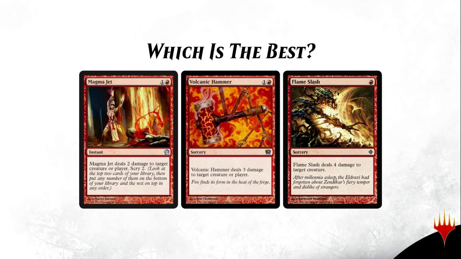So what we try to do when we're making Magic cards really is create a lot of options like this. If any of you have played D&D or any game like that where you get a broadsword, then you get the +1 broadsword, then the +2 broadsword, well, when you get the +2 broadsword, you can throw your +1 broadsword away. You don't need that anymore. What we want to do is make sure there are a lot of options when you're building your deck so that you have different things. So one deck may want to play Flame Slash, and a totally different deck may say, I just want to save all my damage only for my opponent, so I want to play Magma Jet or Volcanic Hammer.